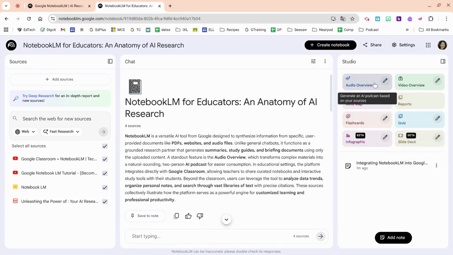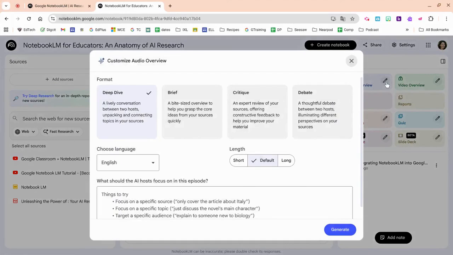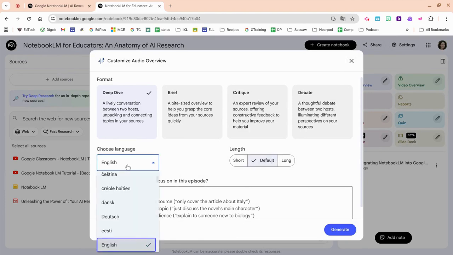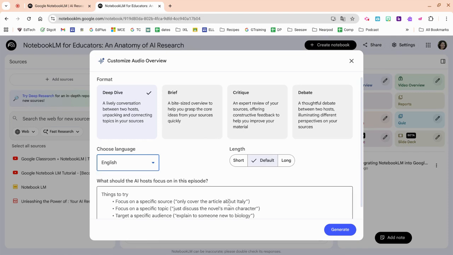If I want to create an audio overview, I see Edit, and I can create an audio overview with a deep dive, a brief bite-sized overview. I could create a critique or a debate with the resources that I have provided, and I can choose my length and the output language.